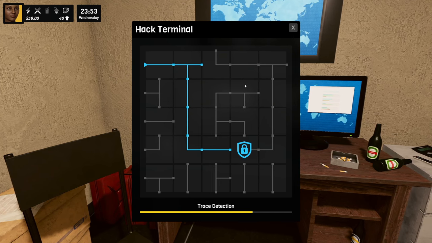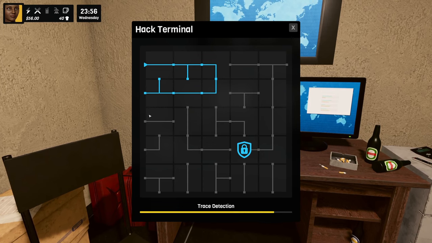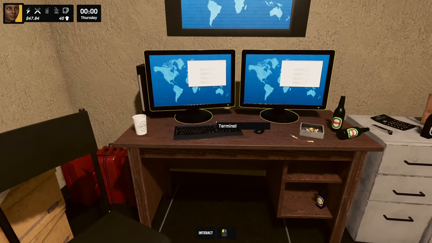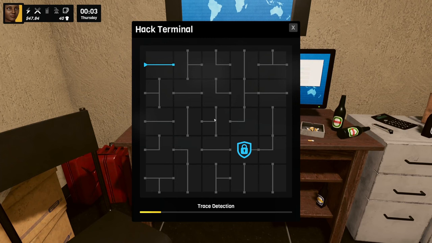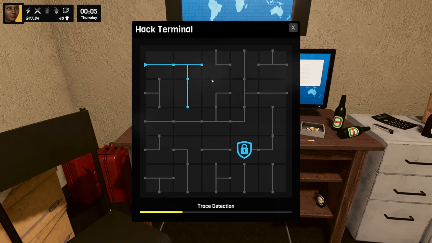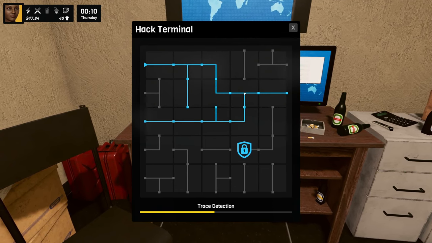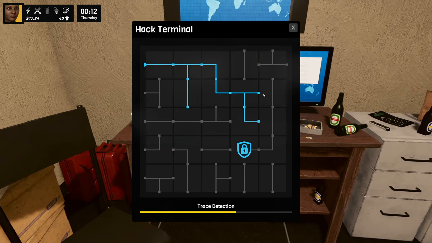No. Access denied. All right. This is ridiculously complicated. Maybe we should try this way. Yeah, it's not going to be this way. It's got to be this way because this connects, right? And then here we go here. And then, no, this has to go this way, right?